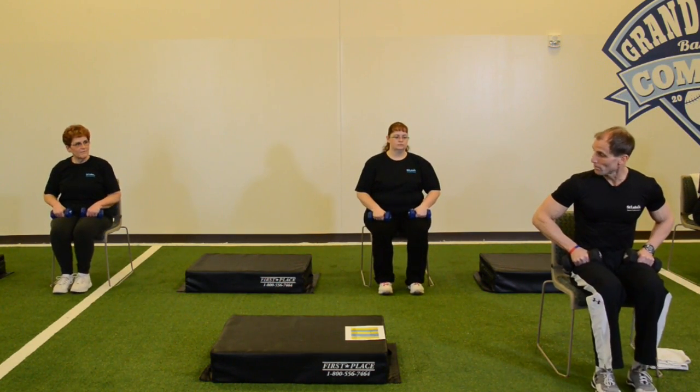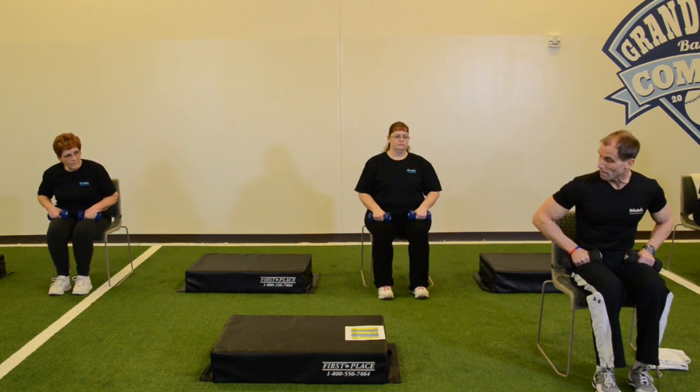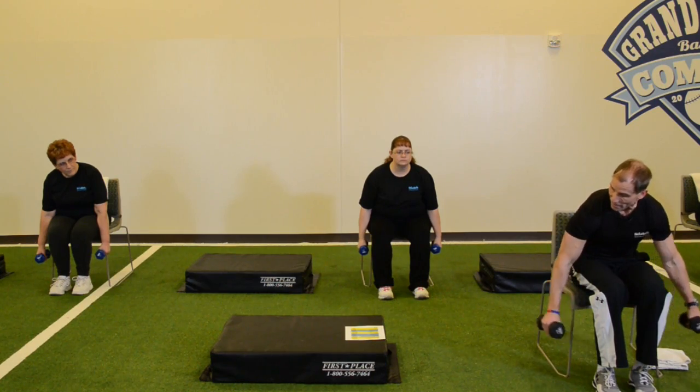Okay, all we're going to do on this one now is we're going to lean forward slightly. So we're going to bring our upper body forward, put our arms down at our side, and now we're going to work the rear shoulder and the upper back muscles by bringing our arms out to the side.